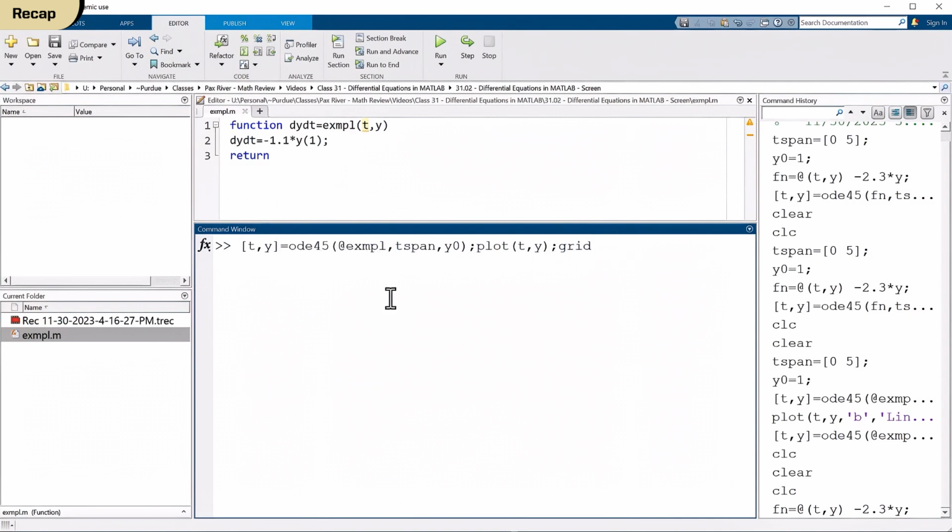Both work. Now the advantage of using this M file, it's a little more of a hassle to write out, but it lets you write out very complicated differential equations, including complicated systems of differential equations. It's much easier to write these out this way than try to pack them all into one anonymous function. So if you're looking for a guideline, use the anonymous function when the equation is simple, or if there's only 1 or 2 of them perhaps. If the system gets large, if the equation is very involved, difficult to write out, go ahead and write out an M file like you see the one on the screen here.